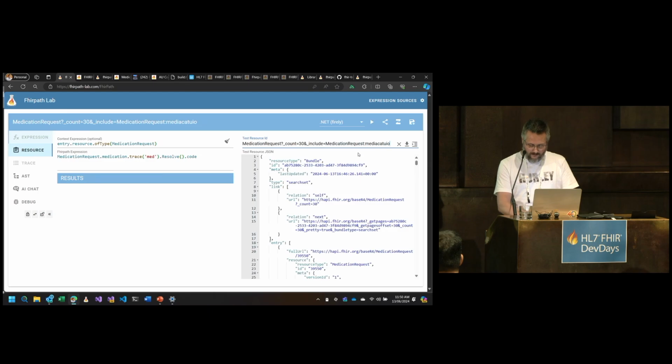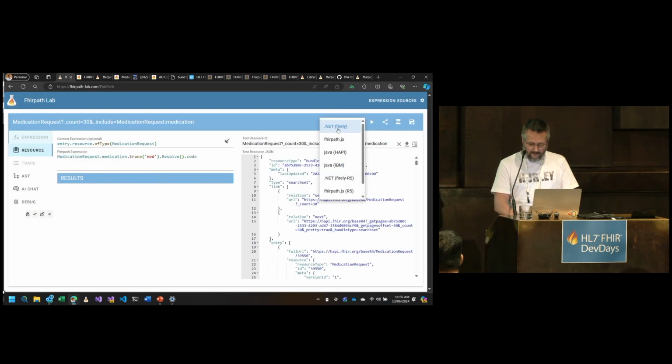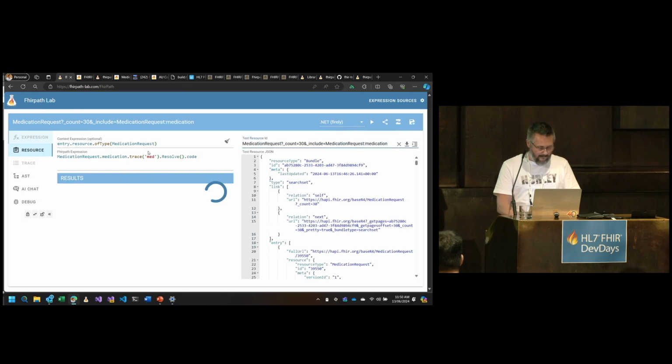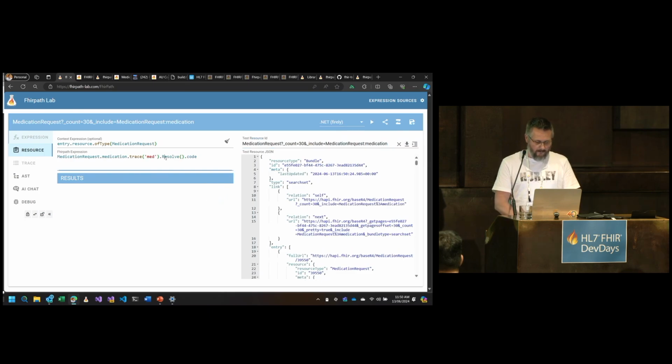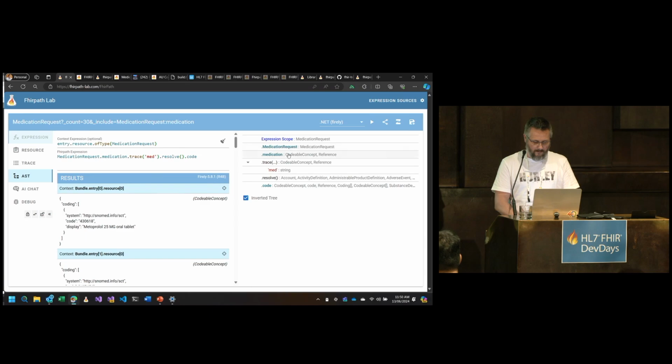The bundle will now have both of them. Sorry, what? Resolve the lowercase r instead of capital. Oh, yep. Is that right? Yeah, that's right.